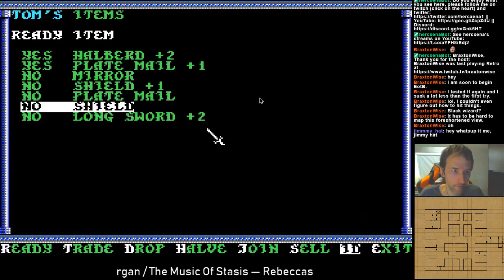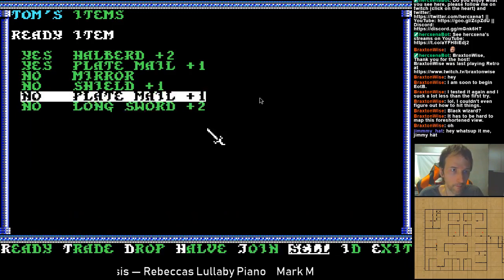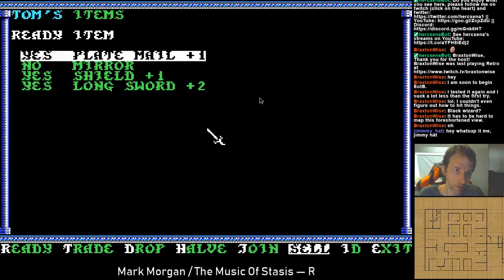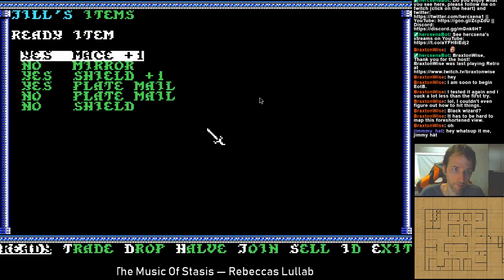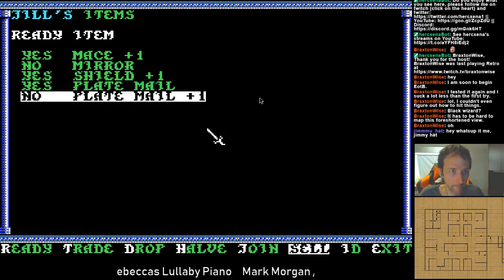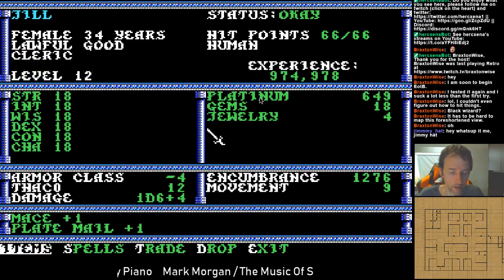So again, these are gonna be the same. So we have two shields, so we can sell one of them. And the plate mail. So we're going to use the longsword and the shield to get better defense so that Tom doesn't die. So that'll help. Let's identify that. We got plate mail plus one and shield plus one. So that. There's a 4 armor class now.